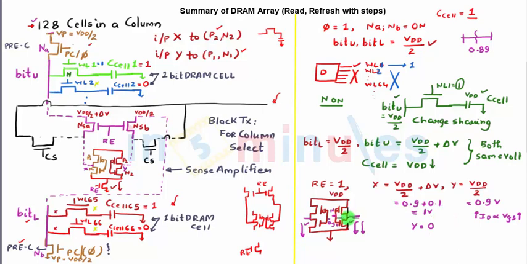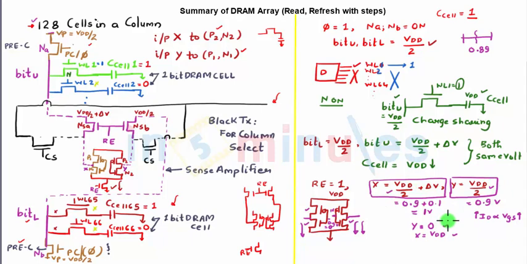And once this happens, we know that Y is an input to this block, so this inverter will now get a 0 at its input, which will turn on this PMOS and will produce X as VDD. So what we did was, X was VDD by 2 plus delta V and Y was VDD by 2. I made that VDD by 2 plus delta V equal to VDD and Y equal to 0.